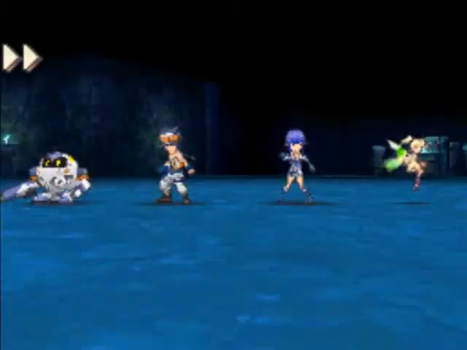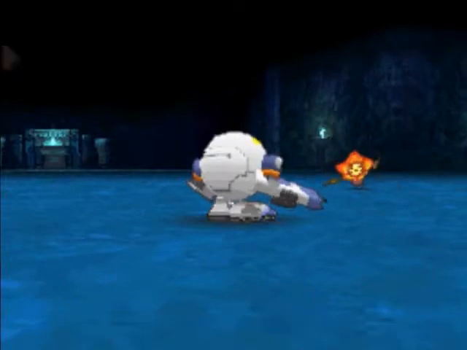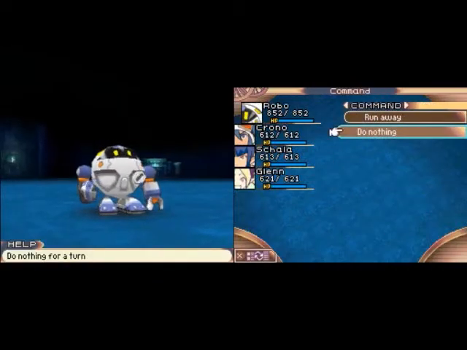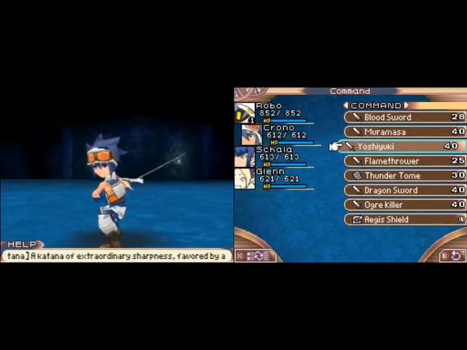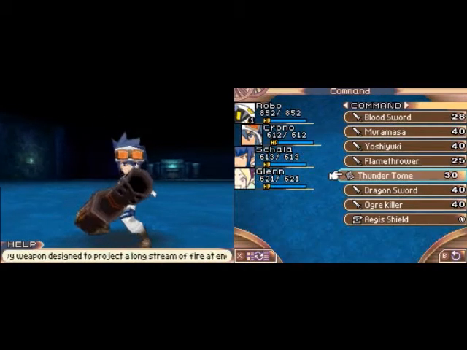Yeah, we'll heal up and see if Chrono can hit anything with that Blood Sword. You know, I think it goes off your spirit ability. That's why he's having such a hard time hitting stuff with it. It might actually be better suited for Shala.